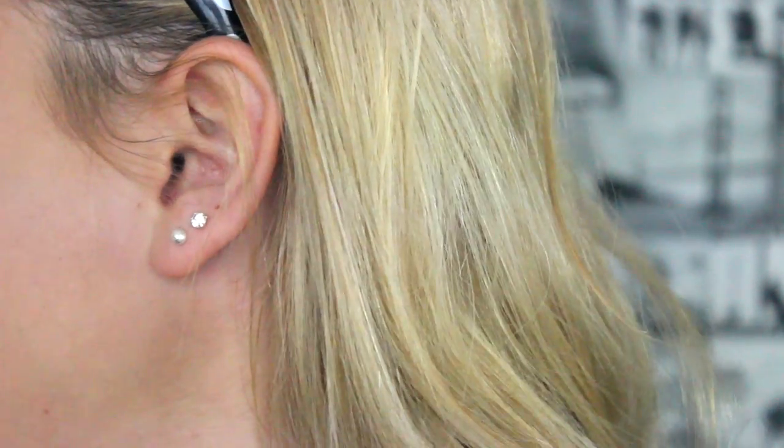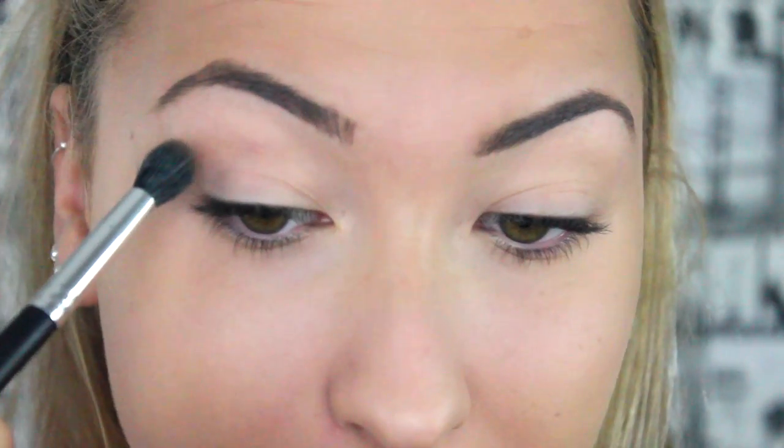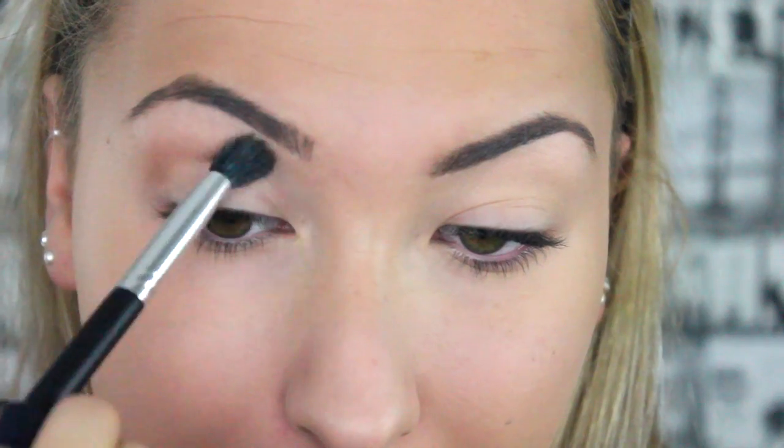So that's on my eyes — you can't really see it because it matches pretty well, which is what I like, because it just evens out my skin tone on my eyelids. I have really, really veiny eyelids. So I'm going to get a big fluffy brush — this is just a cheap one off eBay but it's really similar to my MAC 224 — and get this colour and put it in the crease, quite high up.